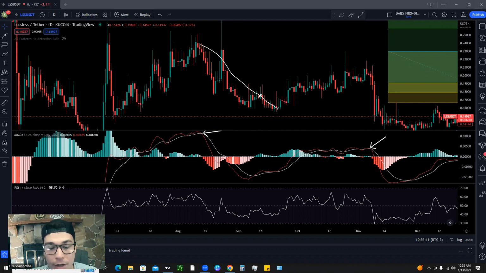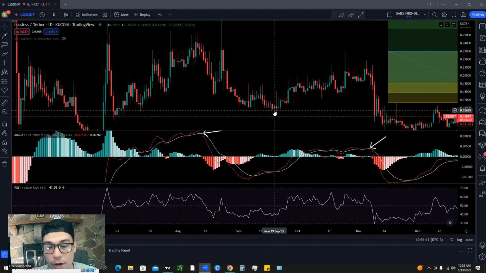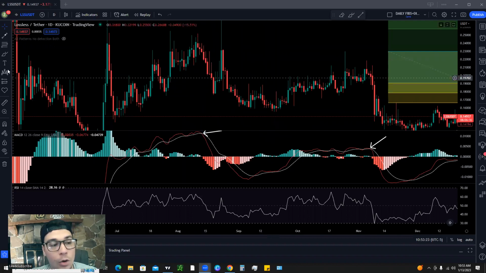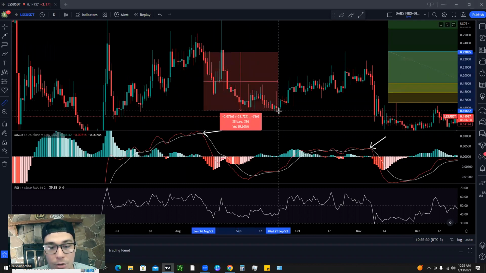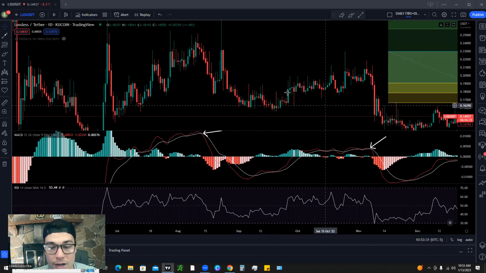Now remember, this is the daily chart, so this takes a while to play out. But over an extended period of time, right? If we look, our MACD sell signal is right here in August of 2022, and we come down to create new lows in the middle of September, right? So within a month span of our getting our MACD sell signal, we dropped a significant amount. If we take out our measuring stick right here and measure the move from the open of this candle to our lows, that was a 32% drop.